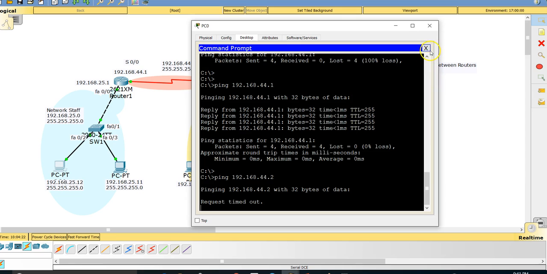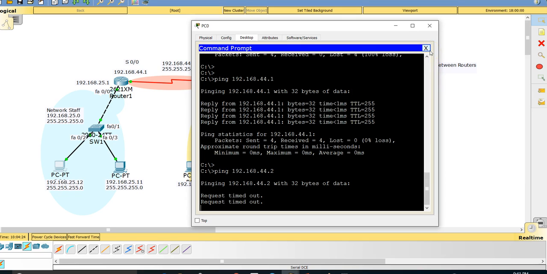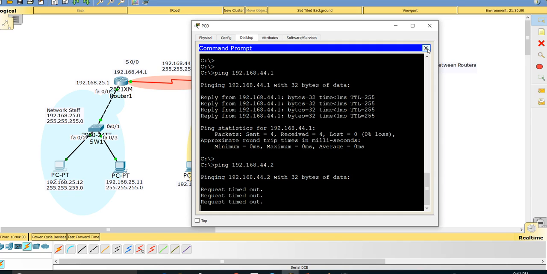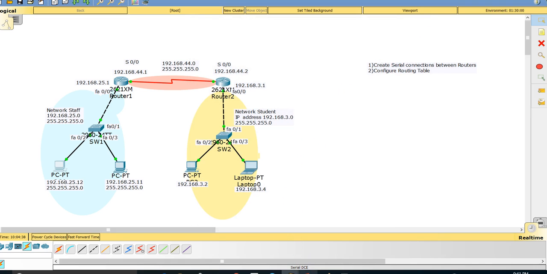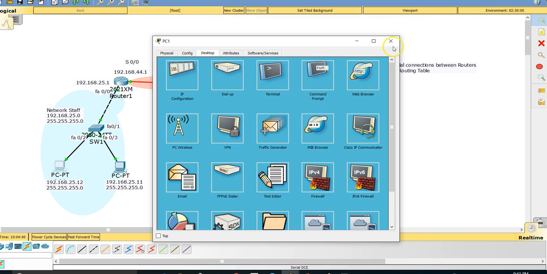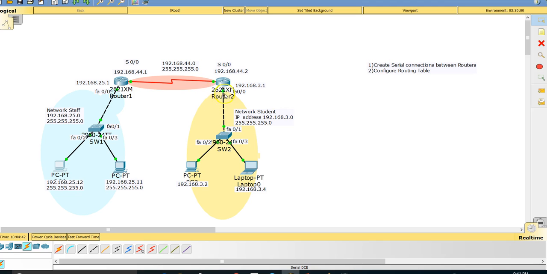We are not able to ping it. So why? For this reason, we need to add a routing table.